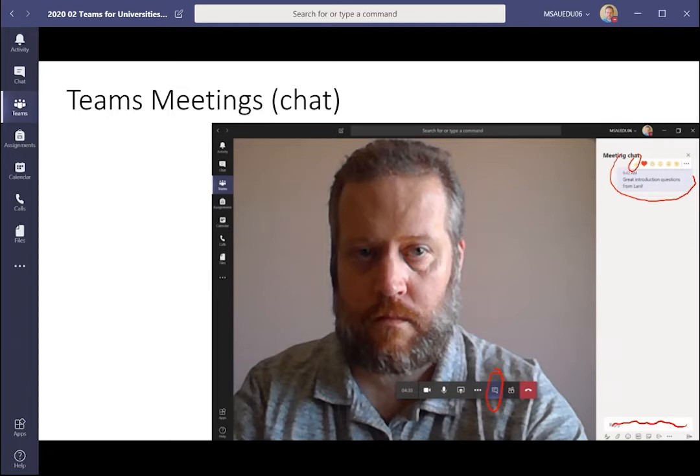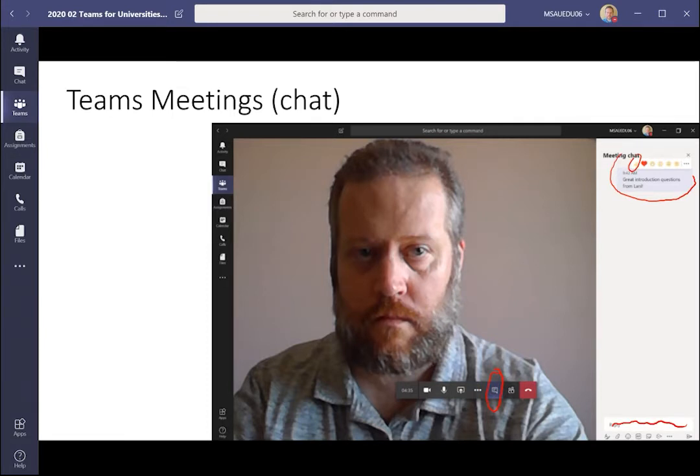And what's also quite a nice idea, if you are delivering a Teams meeting to a large number of people, is to have someone moderating that chat, whether it's a co-lecturer or whether it's a student who has a responsibility to share and help in that way. So you've got that interaction happening within the chat window.